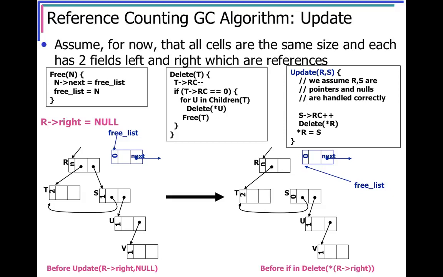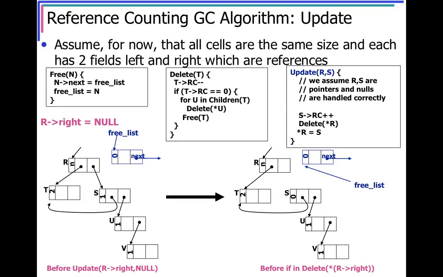The fields of T are scalars and their values are not shown here. The fields of S are references. The left field points to T, the right field points to U. In the U object, we have two fields. One's a scalar, the left one. The right one is a reference, it points to V. And the V object has two fields and they are scalars. There are no pointers, so the values are not shown here. In every object, we have the reference count.